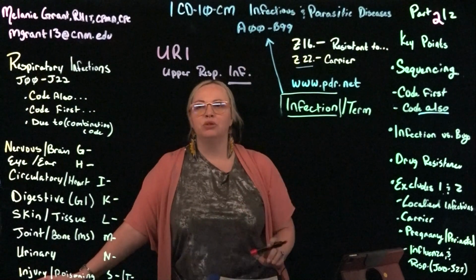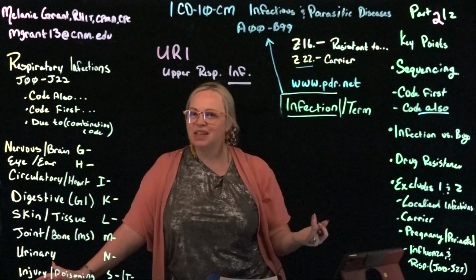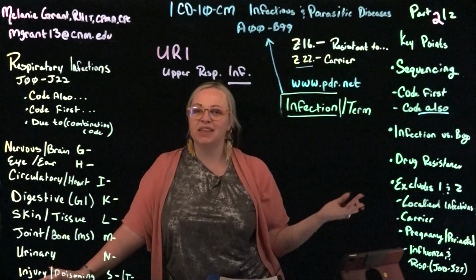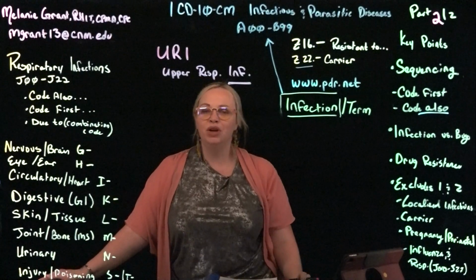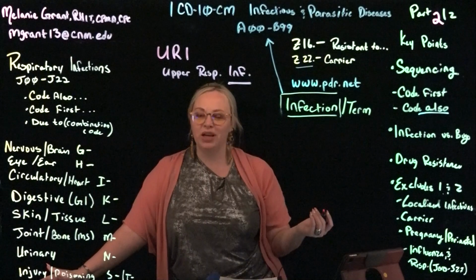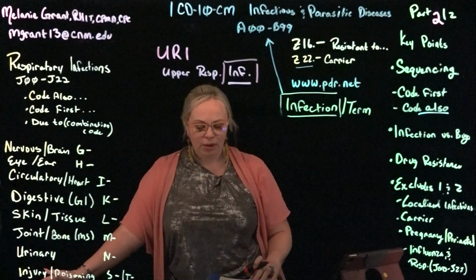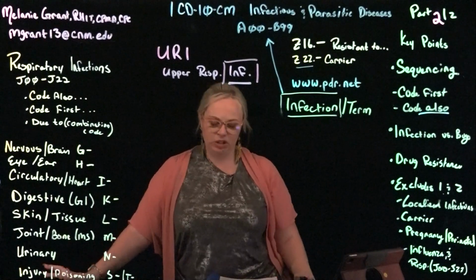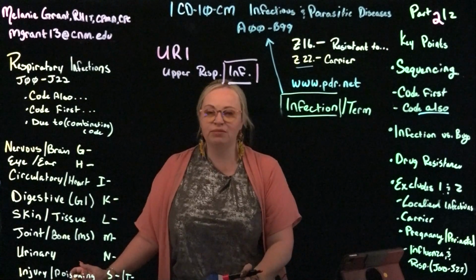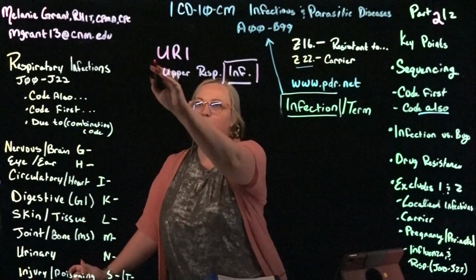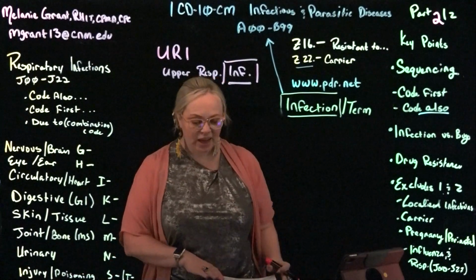So always start with your terms by looking at, can I say upper by itself and make sense of it as a problem? No, I cannot. That's a location. Can I say respiratory by itself and know that that's a problem? No, I cannot. That's talking about a location as well. So when we break down the term and we say what is the problem, we start first by saying infection. Same thing when a patient has influenza. They may have influenza, but what is the problem? The upper respiratory infection may be caused by influenza, or it may be something else.